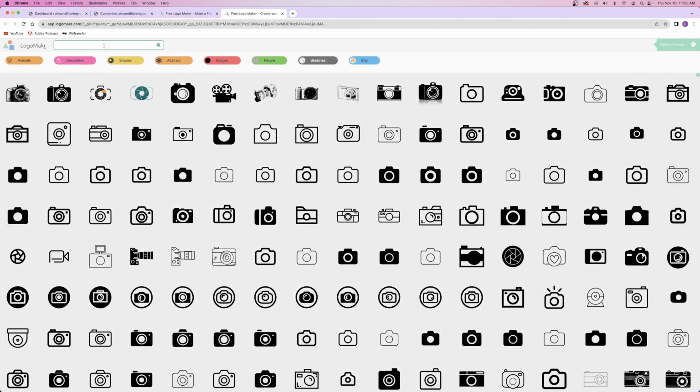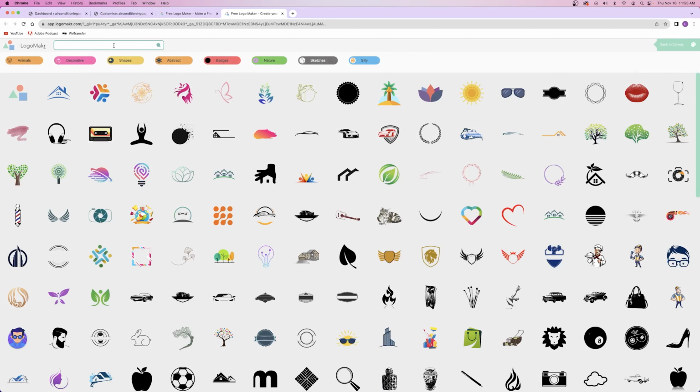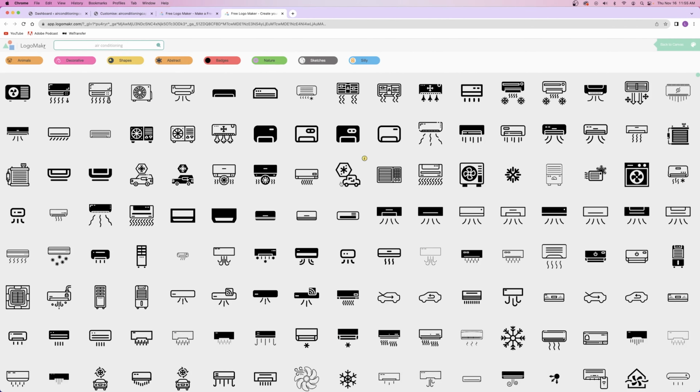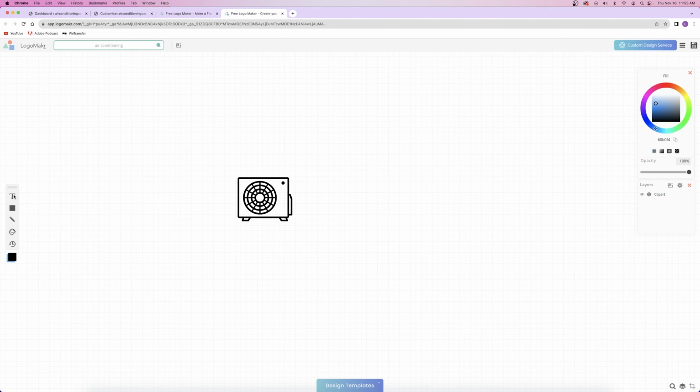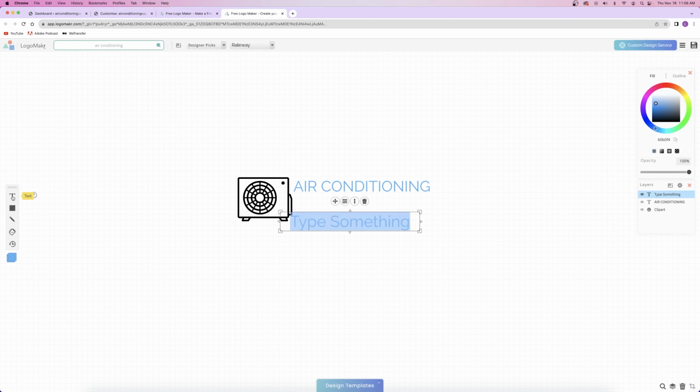Let's go up here to the top search bar and let's just search for something like air conditioning. We've got a couple logos that we can use here. I'm gonna go ahead and use, let's do this one. So I've got my little AC unit, and then I can add some text over here on the left-hand side. I can drag it over like this, add something like air conditioning like that. And then I can add another one if I really wanted to. And I could do CAPW. And then we can go ahead and increase the size of the text if we really want.